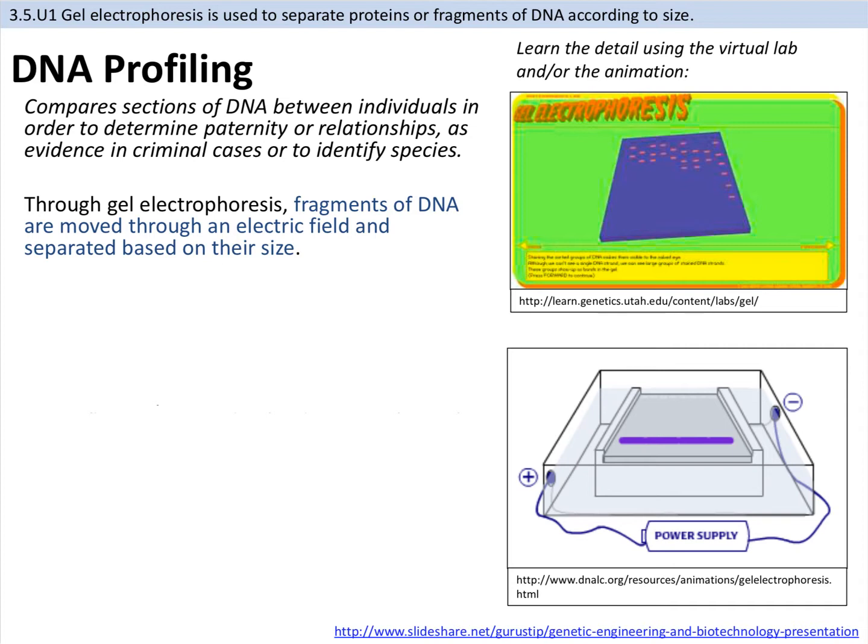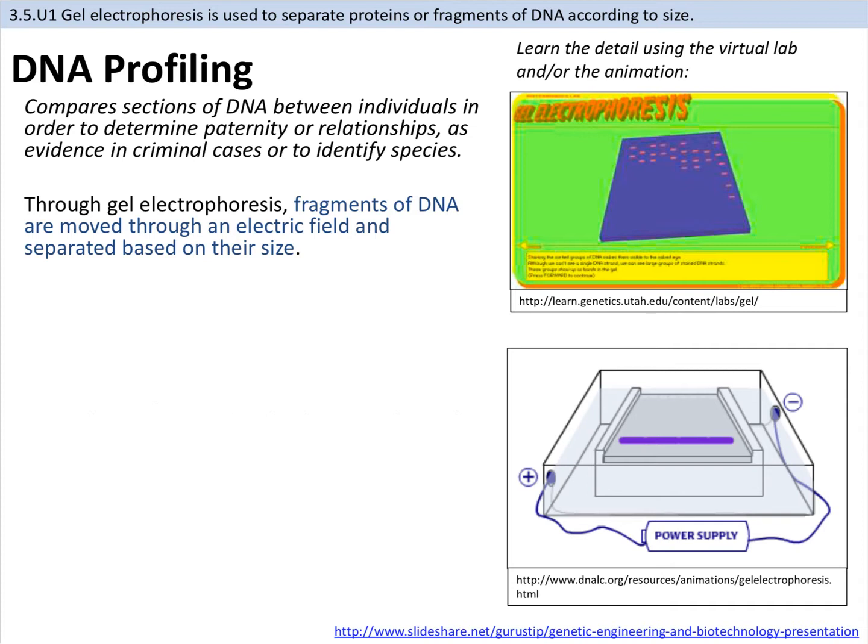And so if we have it move through a very thick jelly-like substance called agarose gel, smaller sections of DNA should be able to move through this gel faster than larger sections of the DNA. So what we could do is separate all of the DNA in that sample by size. The smallest pieces that we've cut up using different enzymes would be the furthest down the gel, or closest to the positive end. And the largest ones might not move very much at all over a very specific amount of time.